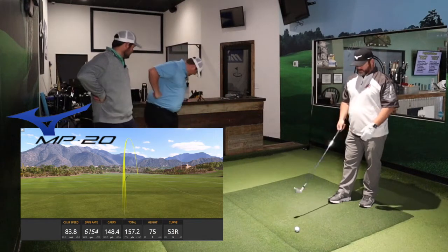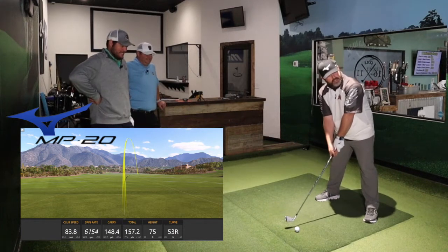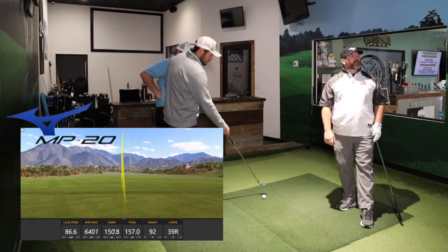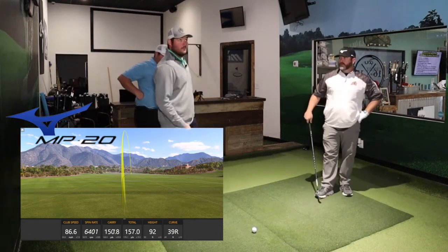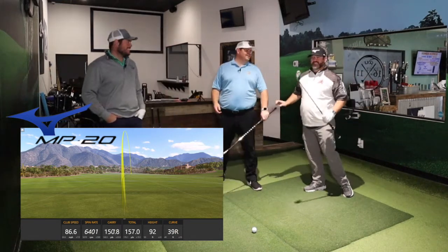Hit a few for us and let me get out of the way of the track. So we're going to look here. What DCB is supposed to do is, BJ doesn't have a problem with launch or anything, but possibly we see the ball come off a little bit straighter. Maybe a little more forgiveness. That's my miss right there. That's the shot right there. A little right, it's a draft-er. Not really a miss if that's always your shot. Depends on how you aim it, I guess.